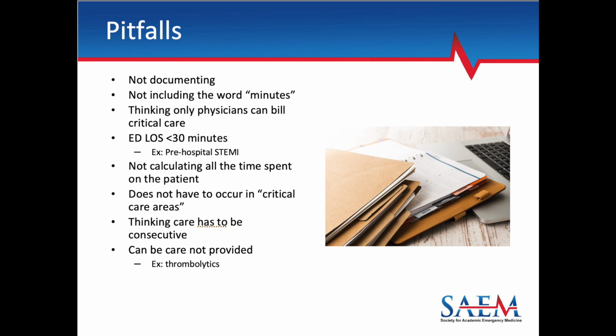I think another pitfall is thinking that care has to be consecutive. For instance, oftentimes when you're going to a chart, you're thinking that you are involved in critical care, and one of the ways that we can use that metric is to go to the patient care timeline to see when they arrived and kind of guess around when you left the resuscitation room. But that method itself removes all the other things that we talked about, including the future calls and care and coordination. So just think about all the time that's spent on the patient and not just that time spent at the bedside.